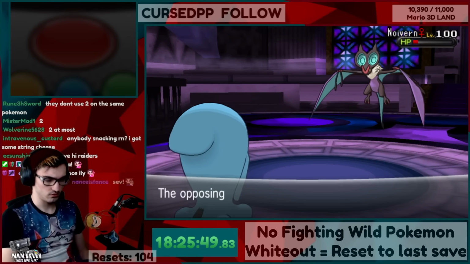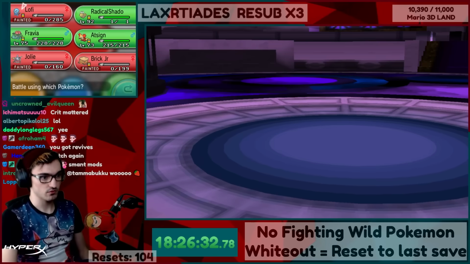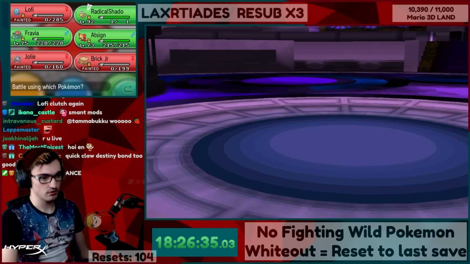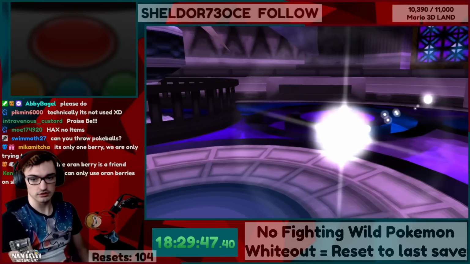On the turn that Drasna used the full restore, Lo-Fi used Destiny Bond, sealing Noivern's fate. I had 3 Pokemon left, as did Drasna. With Noivern down though, the only threat had been defeated, as none of the remaining Pokemon could touch Radical.